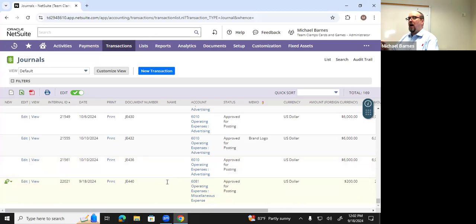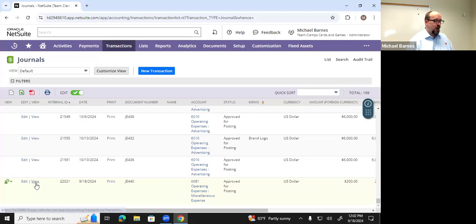I'm going to show you where. Before I do, let me make it clear. Please do not delete this journal entry. Okay, that's going to make it really hard to create a report transaction. You're going to do the same tasks as everybody else and come up with blank lines. We don't want blank lines, so don't delete the journal entry. I'm just going to show you where the deletion occurs.